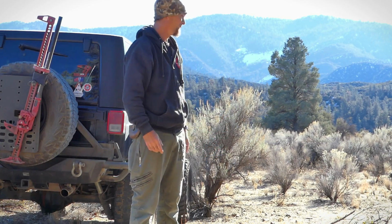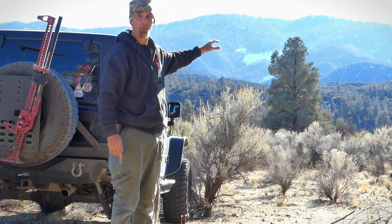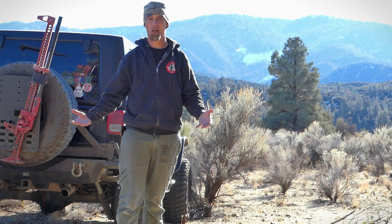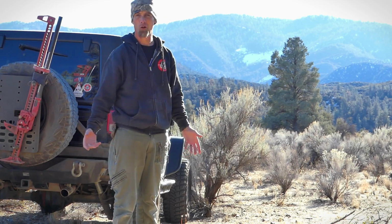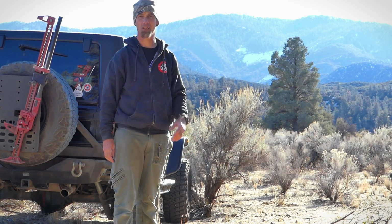Beautiful spot here. It's a bit cold. I don't know if you can see, but up behind me here we got some snow last night. Most of it's melted off here, but it's really cold. It's about 30 degrees and it's going to get below freezing tonight.